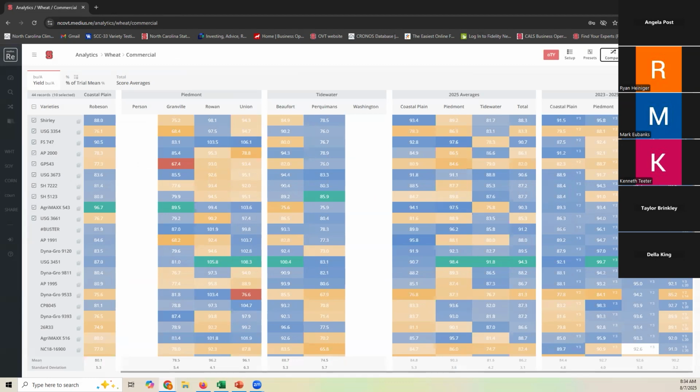I'm going to just highlight a little bit deeper into exactly what Ryan just said. We chose the top 10 here. If you keep looking down the Tidewater column, if you'll just highlight that column with your cursor there, you see we've got a lot of things in the blue still, maybe 10 more lines even. Yep. Okay, that are not statistically significantly different from anything we selected. All of these lines from Buster down to that NC experimental line would fall in the same category as all the top 10 that he selected.